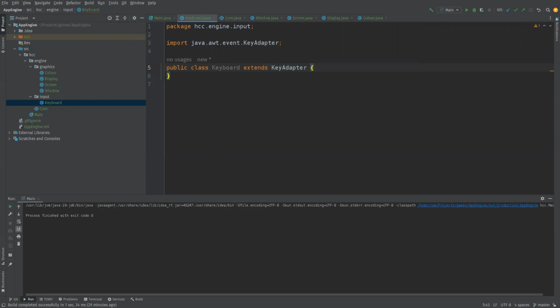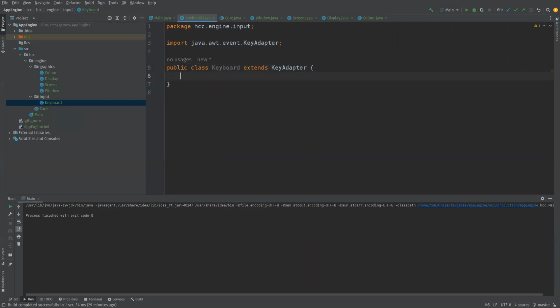From this, I want to find out if it's been pressed or not and what key has been pressed. This isn't necessarily the best way of doing it, to be honest. It's not the most performant way, but since we're just using Java, it doesn't really matter for the type of thing that we're going to be doing. It's going to be negligible for the system.